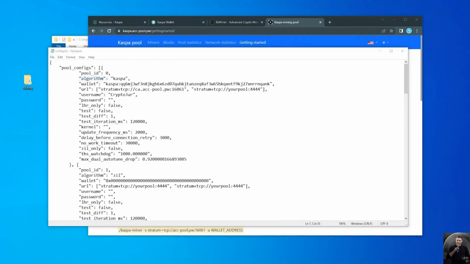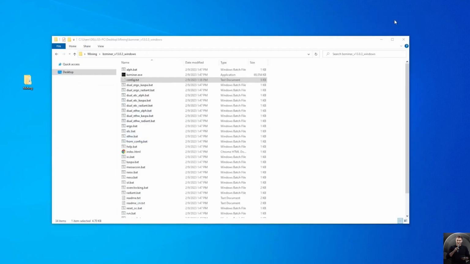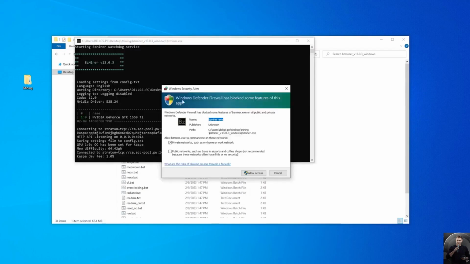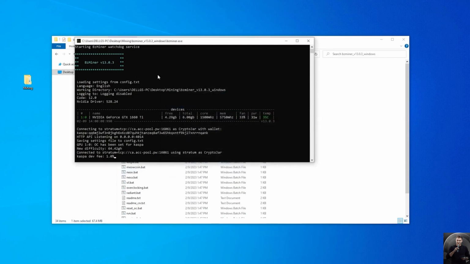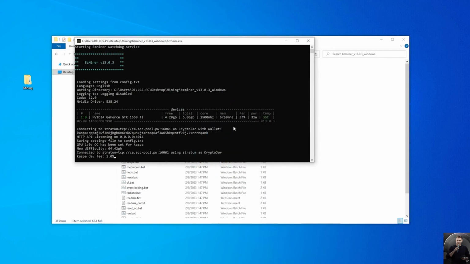Okay, and while it's mining, we're just going to open up the folder here. We can go over to the index file. If we go ahead and open that up, we'll get a dashboard. Now this is new. I haven't seen this with many other miners, but it has a built-in dashboard. So then you can go ahead in here and you can see the hash rate of your miner and statistical information as you're up and running. It's a very useful tool, so you can see the progress as it goes along. And that's how you do it. That's how you mine Kaspa on a Windows 10 PC using BZ Miner.